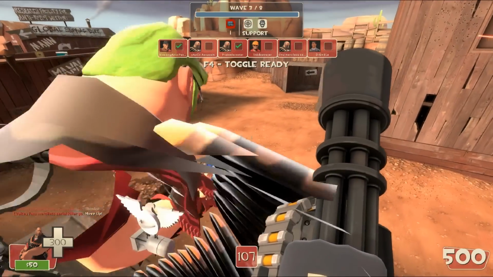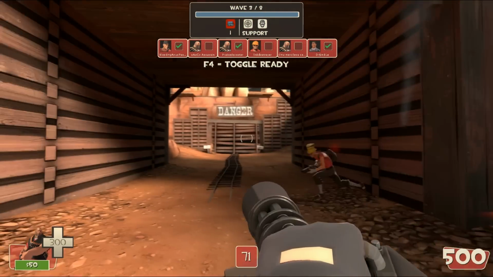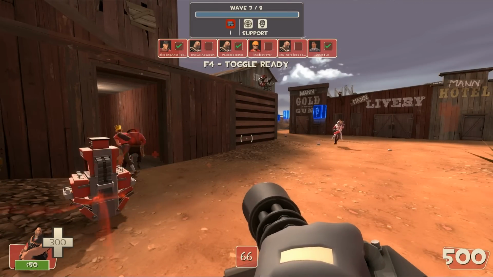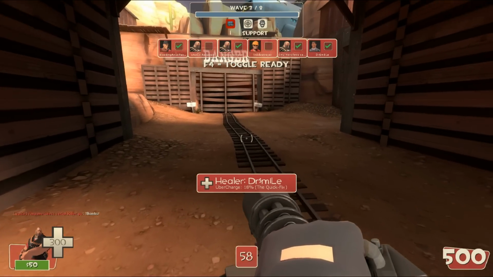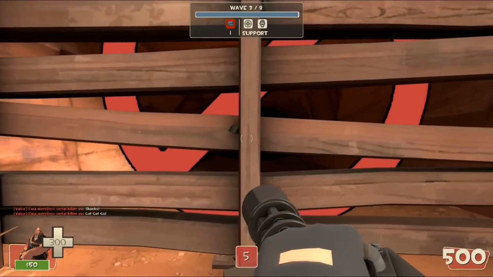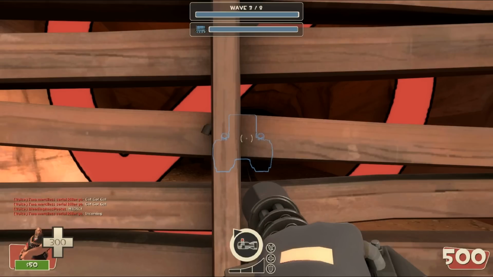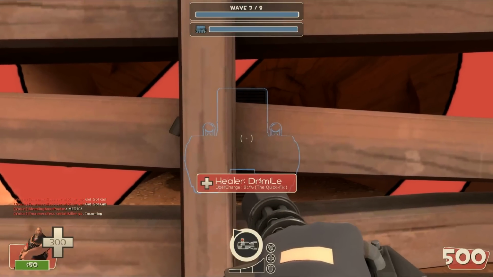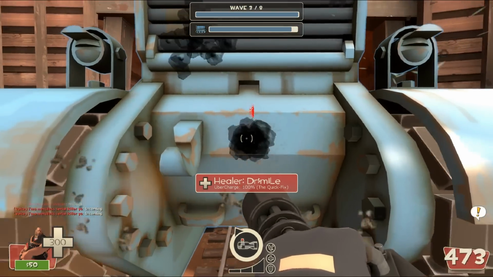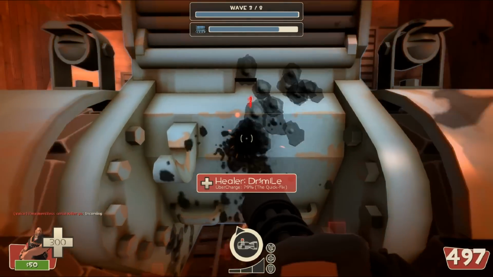So with our gun ready, we have more ammo than we could ever hope to forget. Oh, we have a medic? I suppose. I'm gonna go shove my fist down this tank's throat. Now, as a heavy, get right up in this tank's face, and don't worry about being crushed, because the tank will not crush you. Unleash hell! This is how you take on a tank.